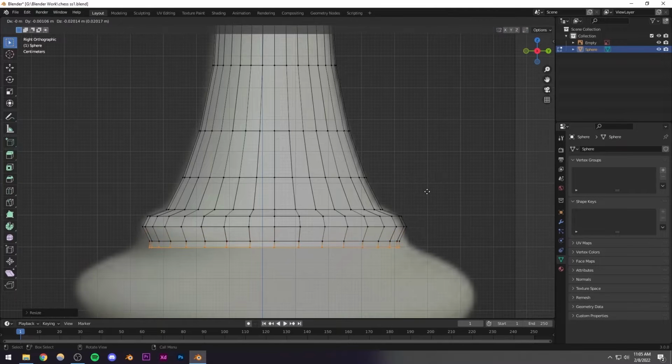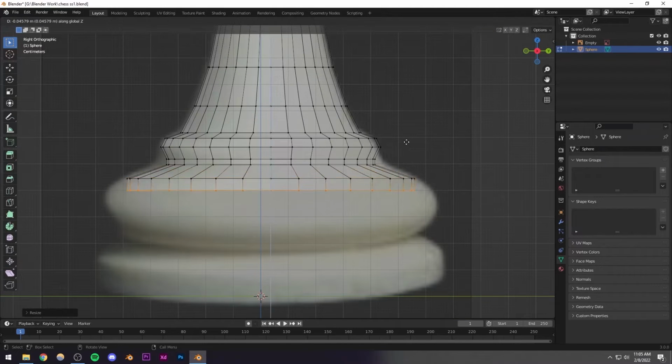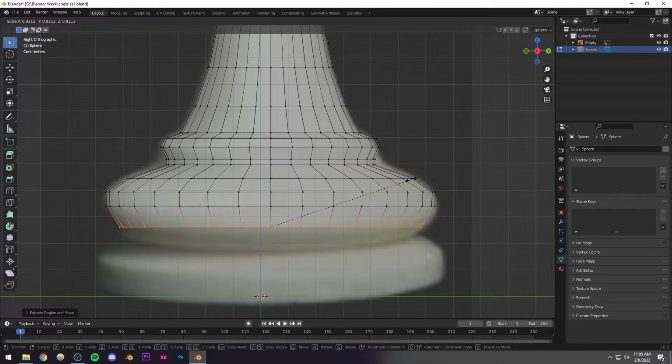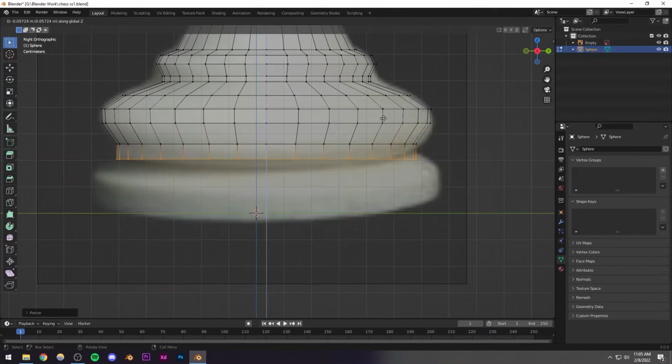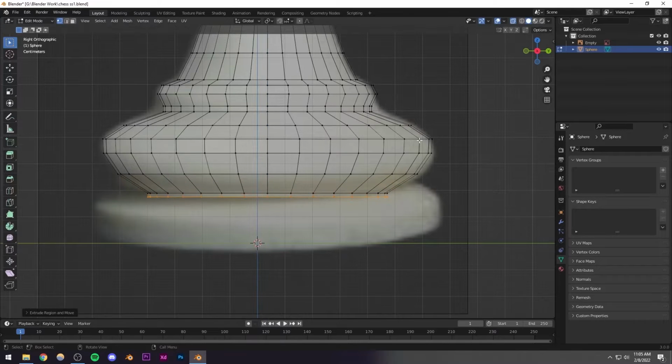Extrude it down, scale it up even more, extrude it down again, and this time scale it down a little, something like that. Extrude it down, and then again, and this time you're going to be scaling it up quite a bit to match this bottom bulge. Let's just move it a little up, down, something like that. And you're going to see that we're matching it pretty closely. However, obviously it's not perfect because this is an actual photo and not a 3D render, so doing it perfectly is not going to be possible.